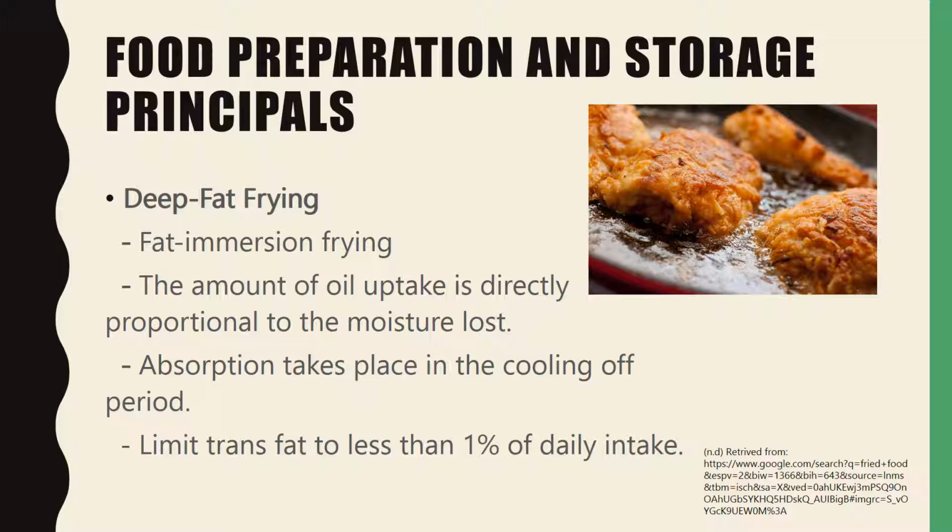Deep fat frying. Deep fat frying is defined as the process of cooking foods by immersing them into edible oil at a high temperature, higher than the boiling point of water. Deep fat frying is also referred to as fat immersion frying. The act of immersing a food into an edible oil at high temperatures changes the structure of the food product. Most of the oil uptake or absorption takes place in the cooling off period.